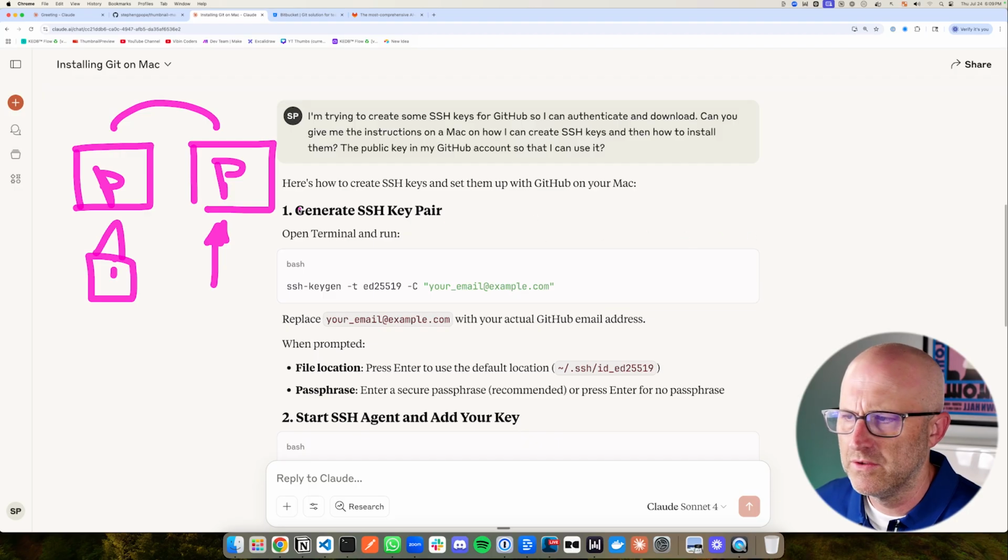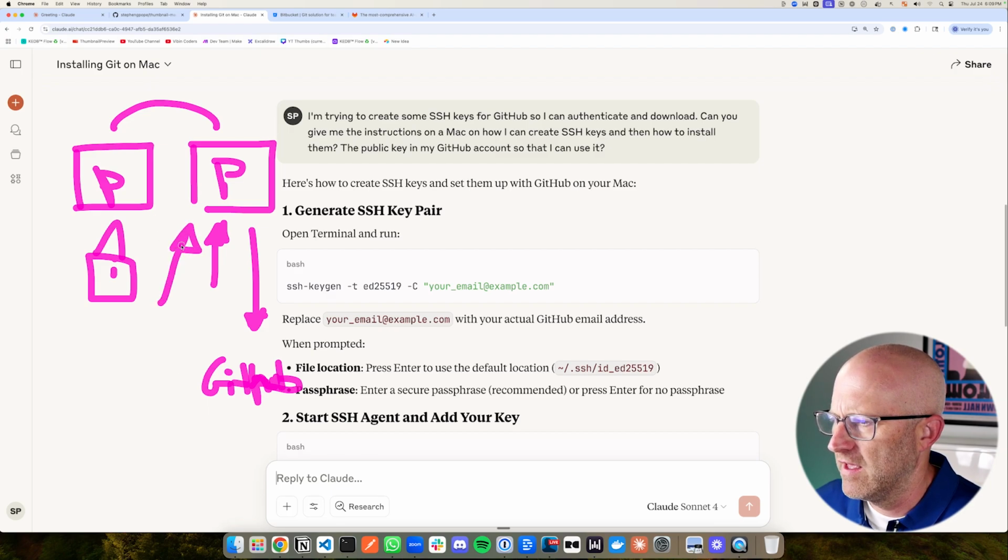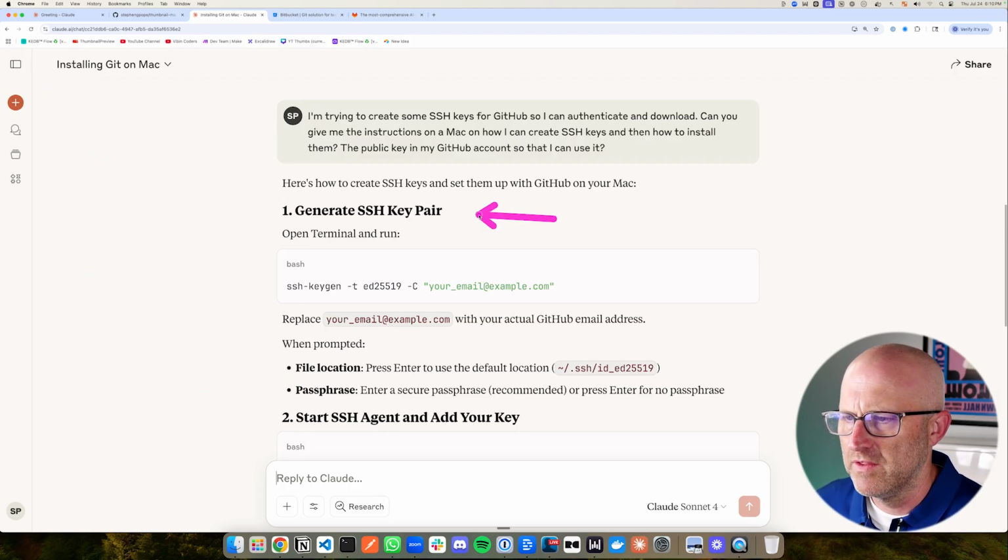We can upload it to GitHub. And then using our private key, we can automatically authenticate with or without a password. And I'll show you that. And connect to our GitHub account and clone repositories, our own repositories. We can push and pull, and I'll show you all those commands in a second. But we do need to create these SSH keys. And this is something that you'll use in other systems as well, if you get into computers and do a lot of this kind of thing.